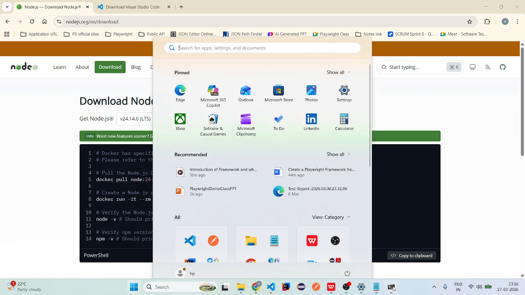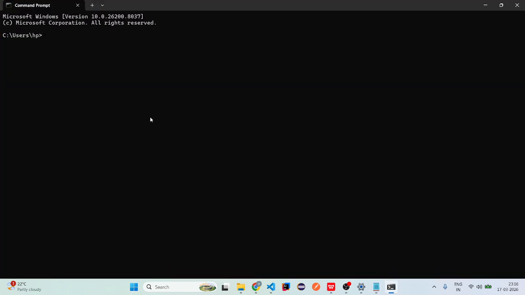Here you have to paste a command, that is node -v. Here you will get a version number. If your Node.js is successfully installed, then you will get a proper version number. So that means it is successfully installed.